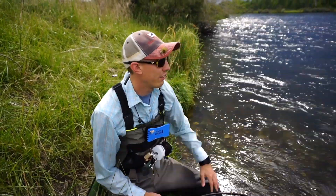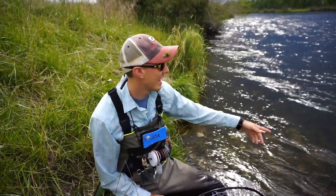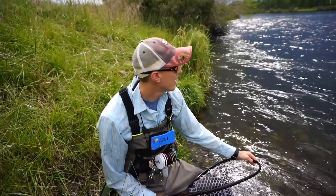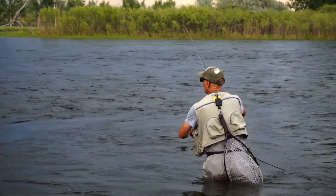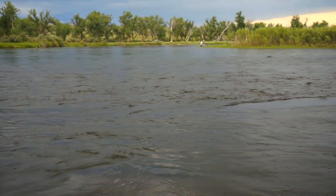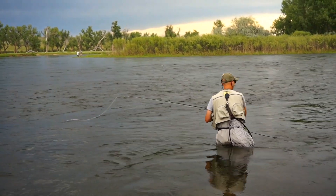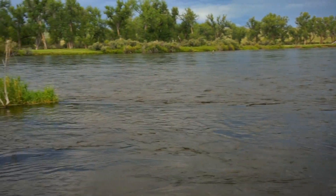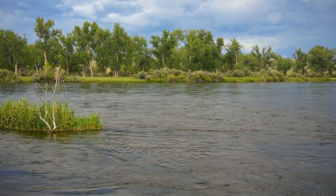Unfortunately the water's been really high and we figured we'd be up against it here — it's a little shallower but it's just ripping through. It's one of the only places we can get in, and I actually hooked into one right across from me, so hopefully that's a good sign. At least we found a fly they like. Fishing a real tough drift right now. This is where Dad actually just caught one. You can see the eddy formed by that little island — you throw up in there and there's no movement to the indicator, so you gotta throw in the seam and kick your line in. He picked one up, one got off. We worked this section pretty good, so we're gonna keep working our way up. It's tough because the water's so high — fishing from the bank, you're up against it a little bit.